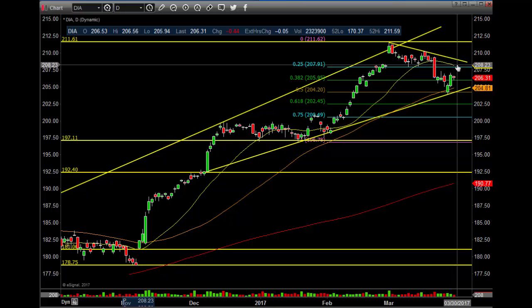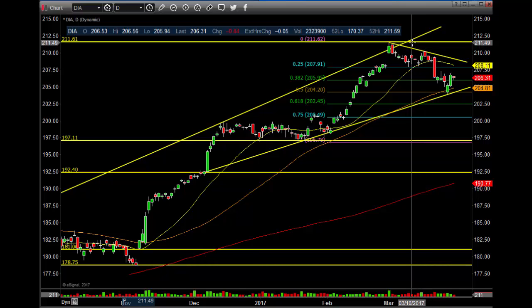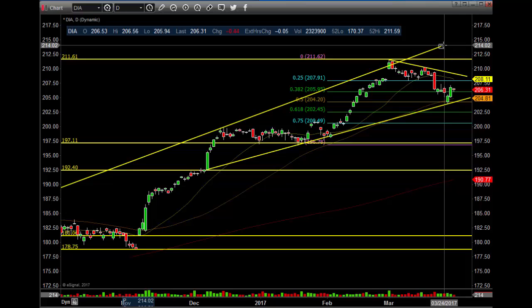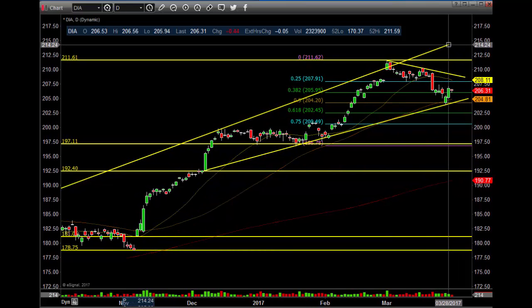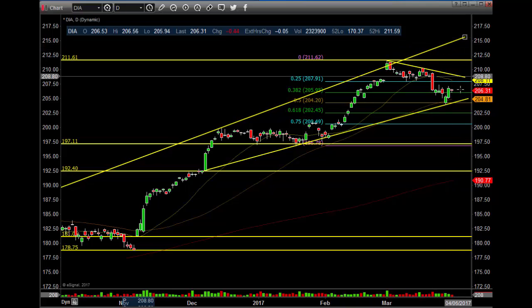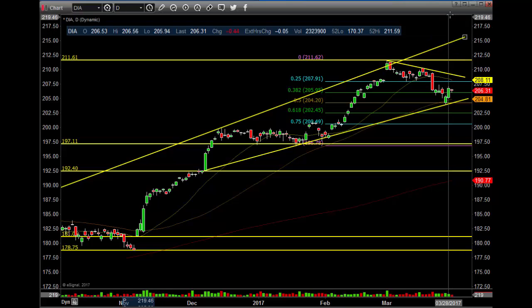So let's see if we can retrace back up. Bullish case, you've got to get back above these inside bars, get it to the all-time high at 211.59, and then bust out. If it does bust out, 215, maybe 220. You also have this trend line down here, guys. So if this trend line's in play, let's move this one over. Let's get this one above price. So yeah, you get going at 215, 216, and then if it breaks through there, 220 possibly, and that's just another breakout.